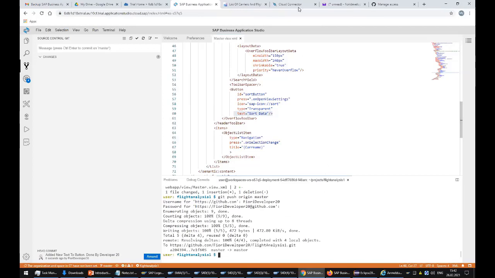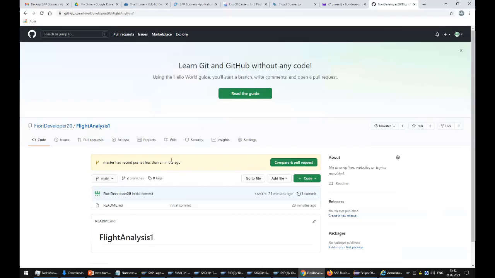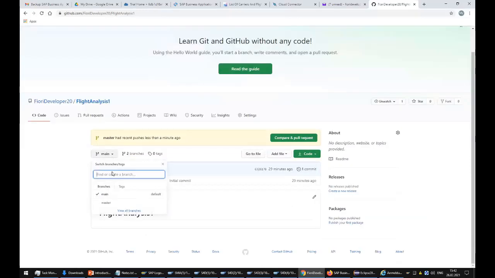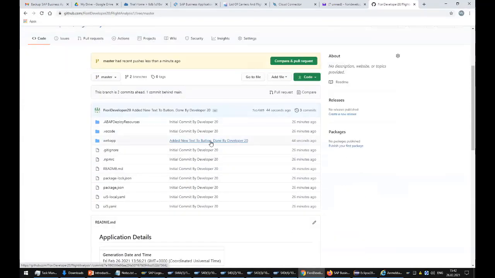There we go. Okay. If we take a quick look, you should see less than a minute ago, which is, oops, that's the wrong one though. Let's go to the master branch. That should be less than a minute ago. And there we go. Added new text to button, done by developer 20. All right.